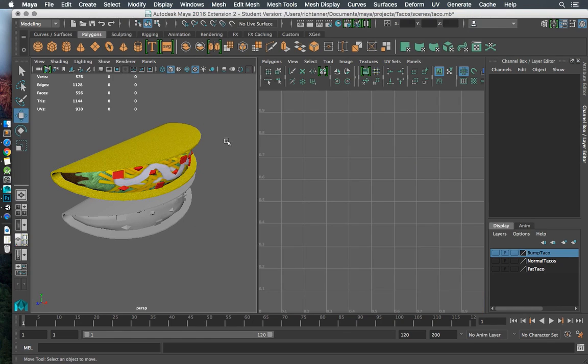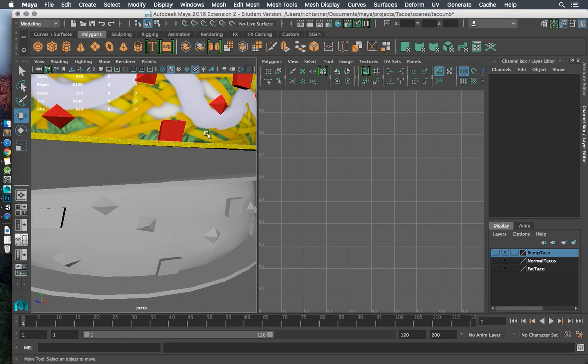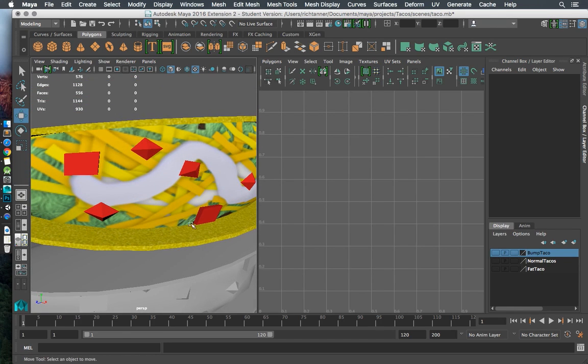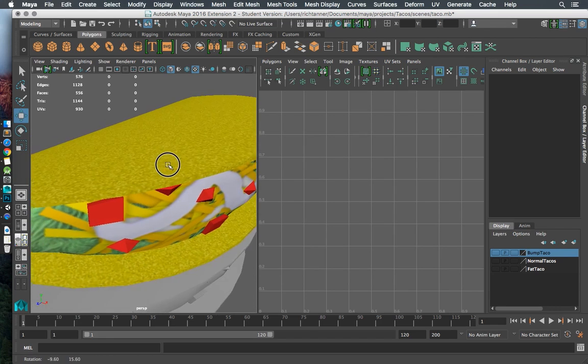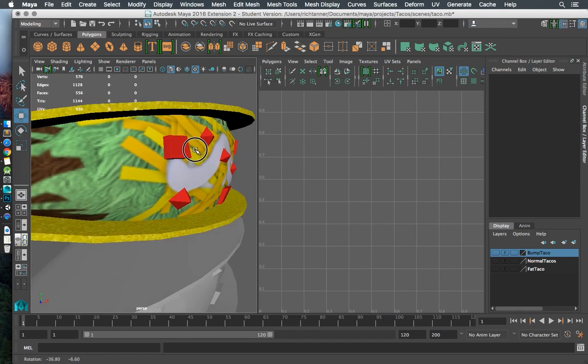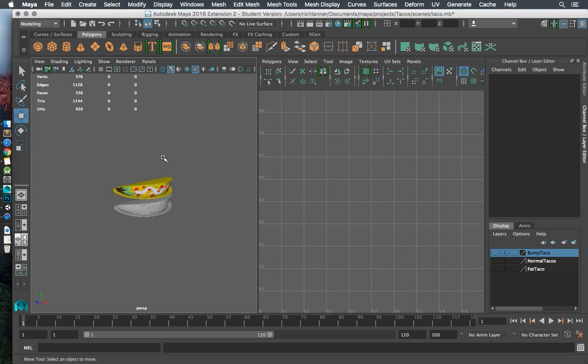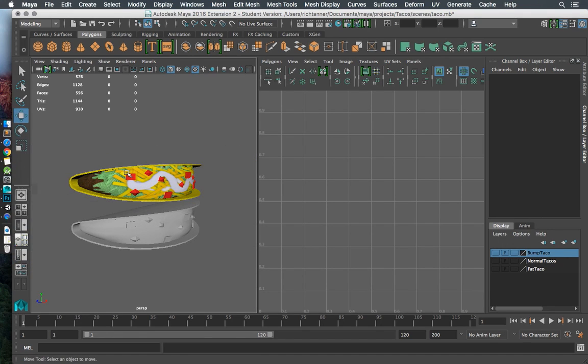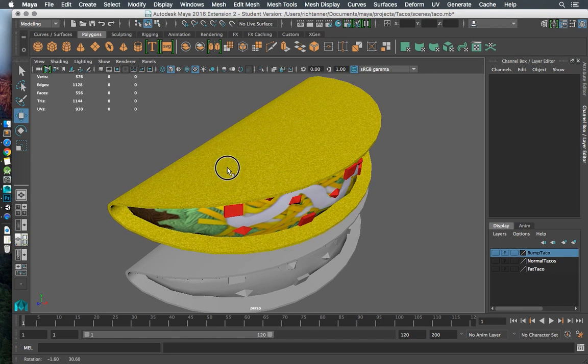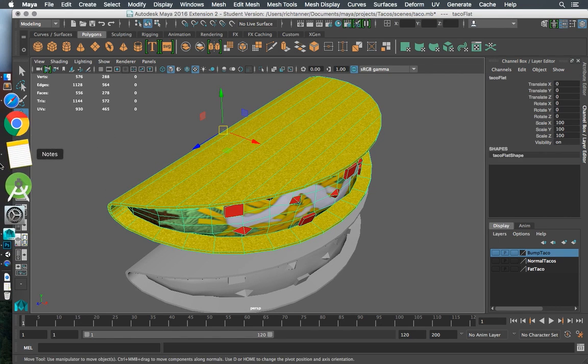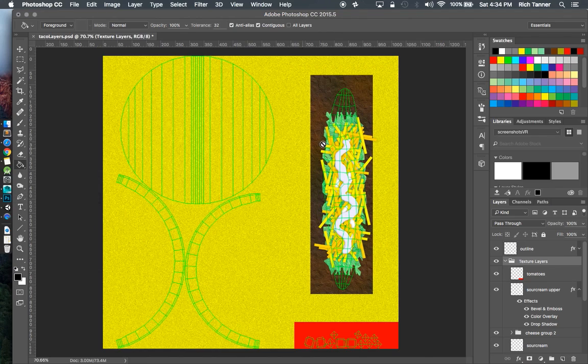So, as I said, there it is with just a flat texture on it. They've got a little noise on the shell, so it looks cool, but there's not enough going on there yet. So, what I want to highlight is what we can do in Photoshop with this guy. So I'm going to jump over to Photoshop, and I've already got this open, and this is Photoshop Creative Cloud 2015. I need to look and see when this became a thing.